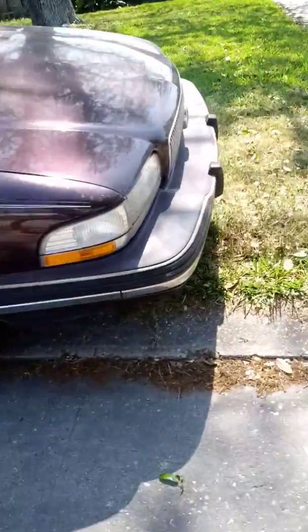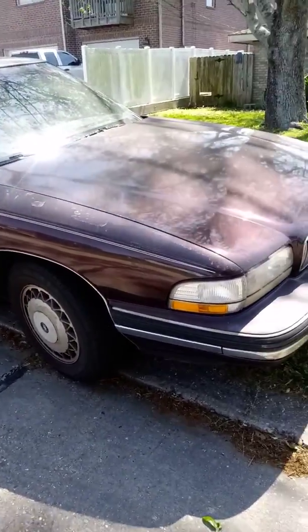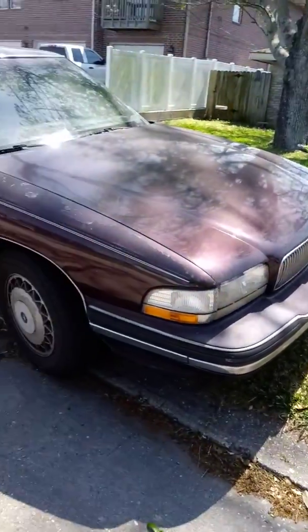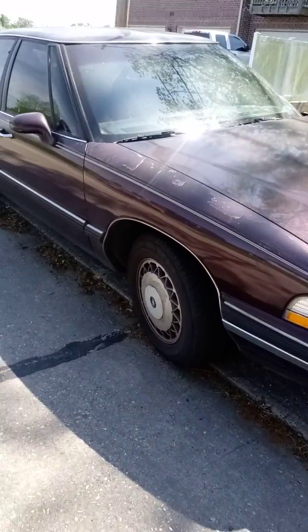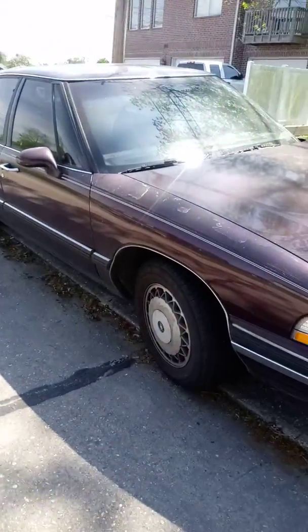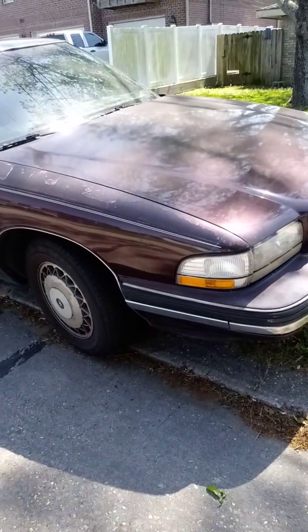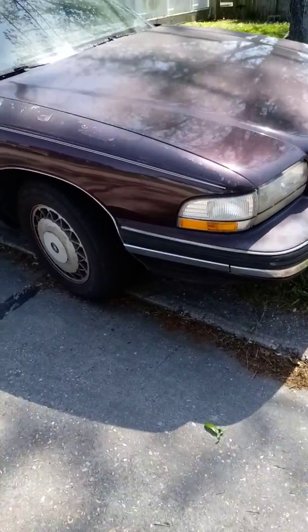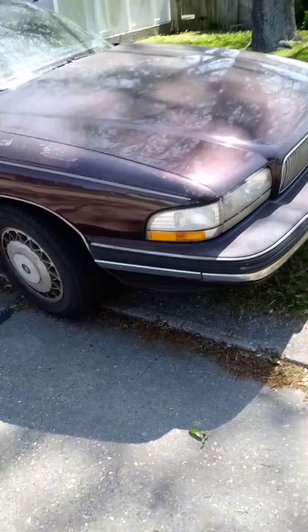All right, it's a Buick after all. Oh, and yes, it may appear from the early 90s. I know it could be a car from the 90s, which I keep seeing. Bro, I mean, not you, police. You're good, officer. I'm talking about this car right here. It's old from the 90s, alright? It's a 90s car, right?